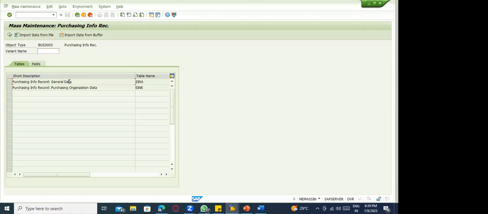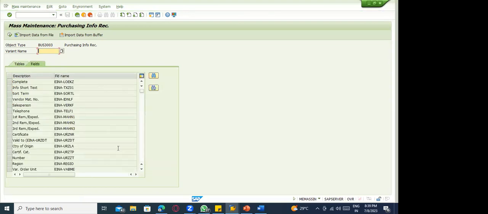Mass change, how to do it is the same way: which field you want to change and which data you want to change. You can select what change you require and what information you want to change. I hope you know about this process, right? How to change this master data.